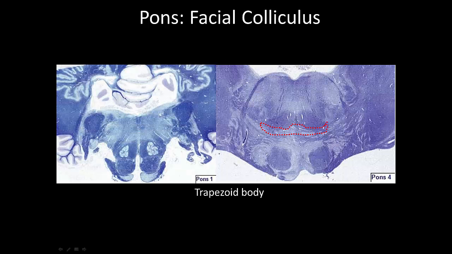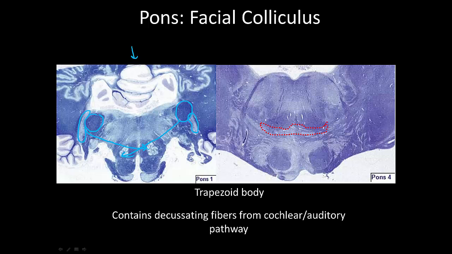And so we have to look back at this section over here. This is at the level of the pontomedullary junction. Remember, these were our inferior cerebellar peduncles, and our cochlear nuclei were just lateral to those peduncles. And so from these cochlear nuclei, we have fibers that are traveling in this direction, and they're going to be decussating, crossing one another, and then traveling once they decussate as the lateral lemniscus. Once again, it's these decussating fibers that give rise to that trapezoid body.